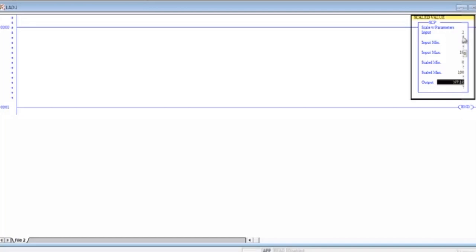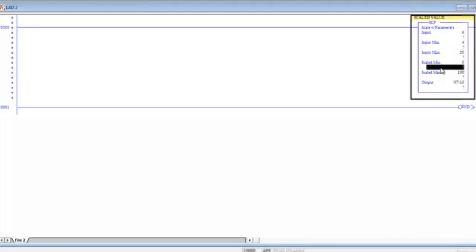Now imagine for a second that we actually have an input coming in, and it's a 4 to 20 milliamp signal. So maybe the value that we have here is 6 milliamps, and let's say we have a 6 milliamp signal, or 6 is our signal coming in, and that's on a scale of 4 to 20.